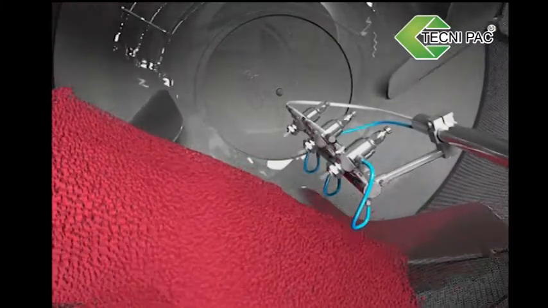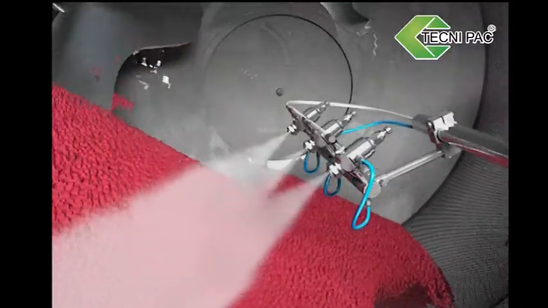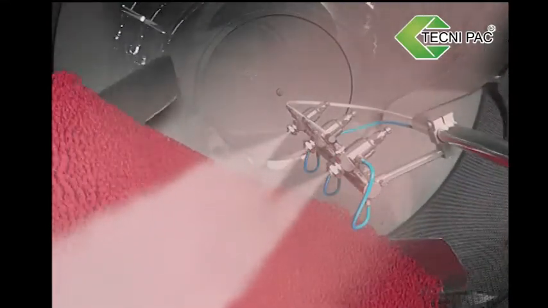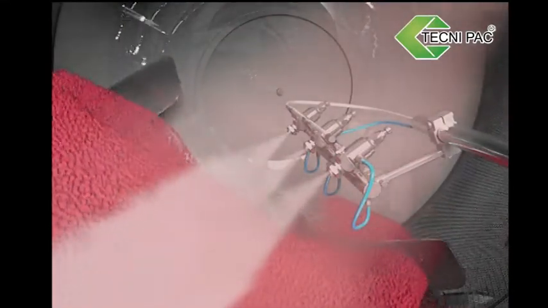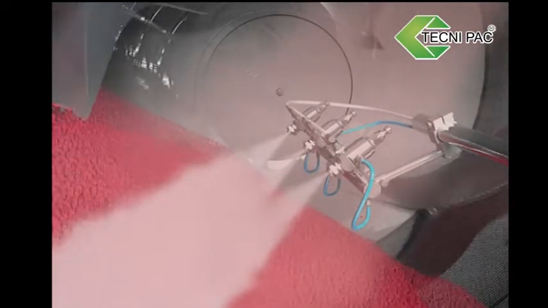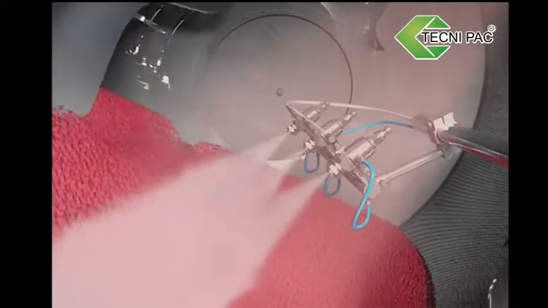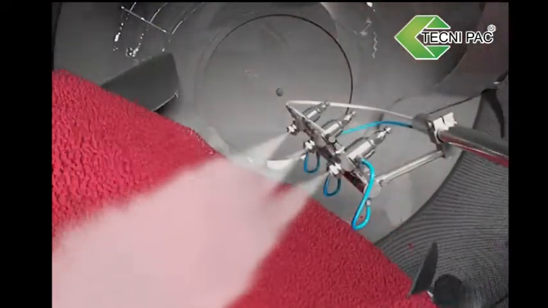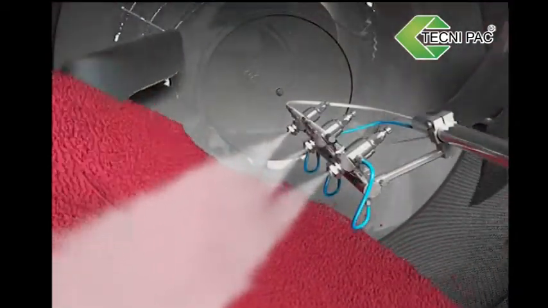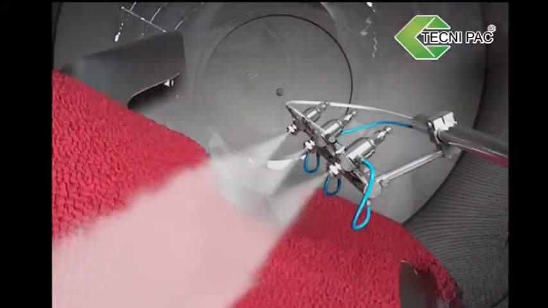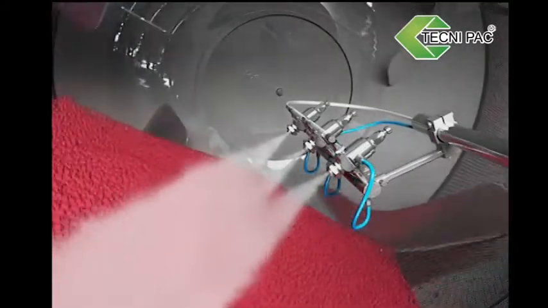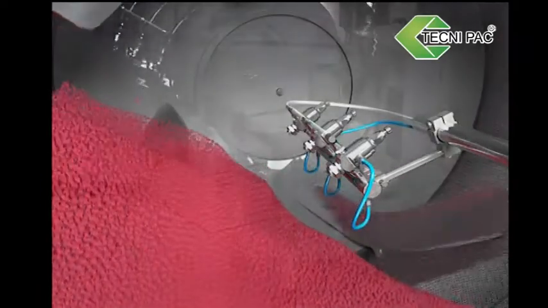The tablet cores make continuous complicated orbital movements within the clean and closed film coating drum. During the process of movement, film coating medium is automatically sprayed according to the process flow and rational technological parameters. Meanwhile, hot air is applied at negative pressure and after passing through the tablet core layer, it exhausts from the bottom of drum so that the film coating medium sprayed on the surface of tablet core gets dried quickly and evenly and forms a firm and smooth surface film.